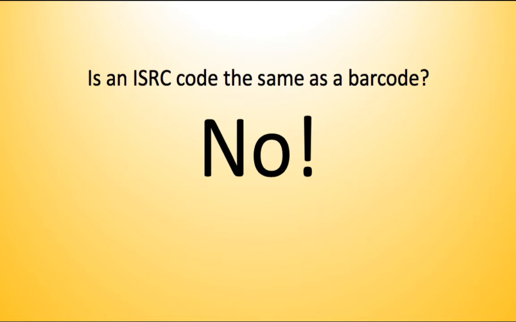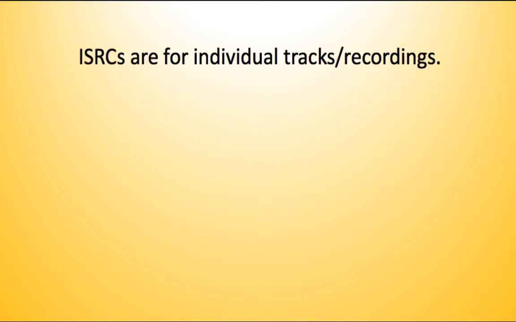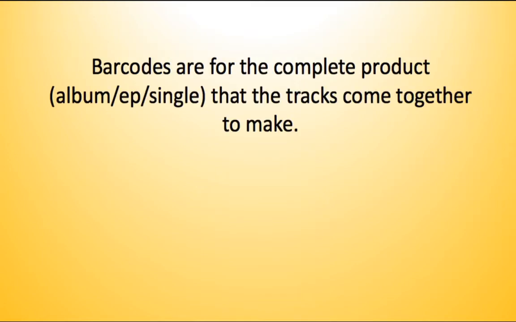Is an ISRC code the same as a barcode? No, of course not. Absolutely not. ISRC codes are for individual tracks and recordings. Again, I'm restating it to emphasize the importance of knowing the difference between them. Barcodes are for the complete product, meaning album, EP, or single, which the tracks come together to make.